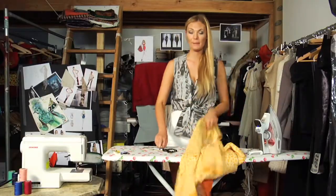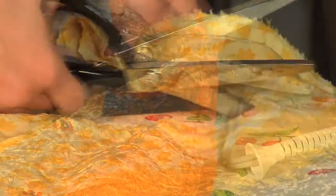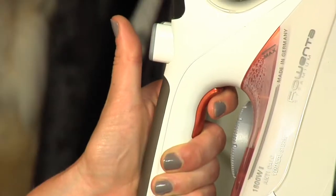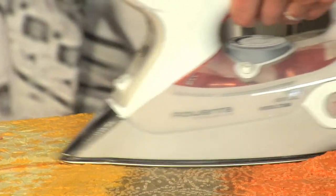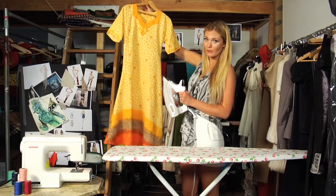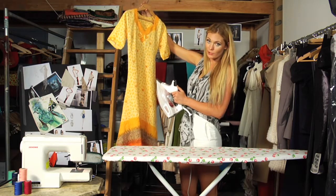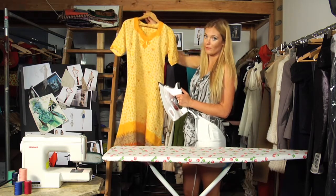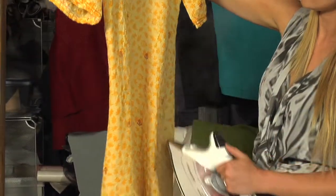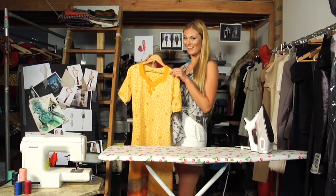I'm going to use my pinking shears to cut the side seam. The Steamium has a small trigger underneath the handle that pumps a burst of steam that'll help me set the side seam. Although this dress is meant to be wrinkled, I can use my iron to give it a bit of steam so I can get that polished look without ruining the texture of the fabric. It's done. Let's see how it looks.